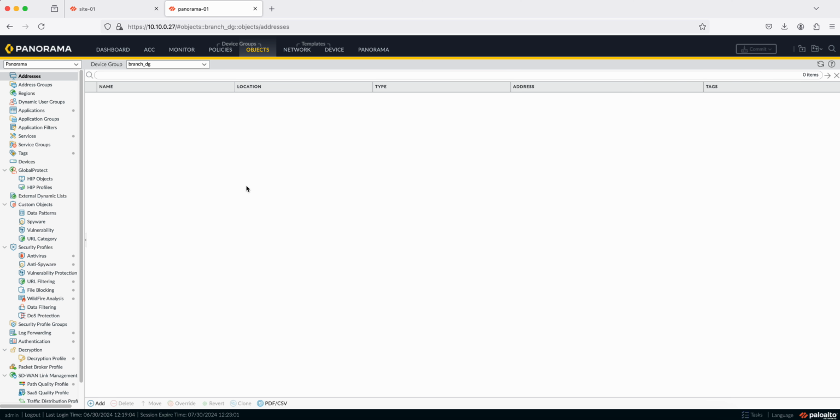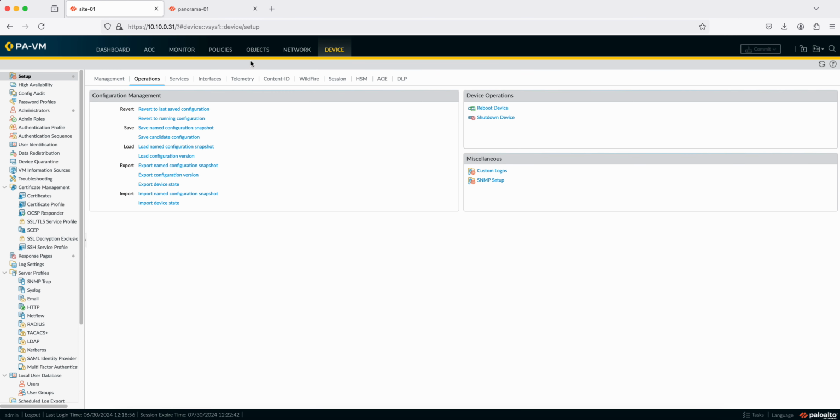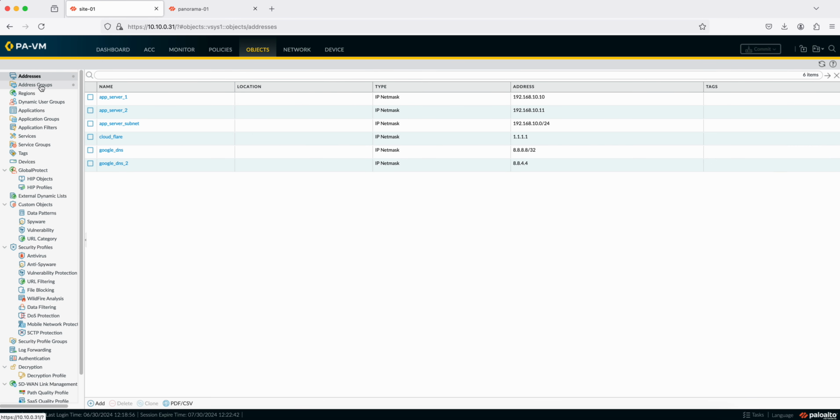So the third step is to find exactly what we need to copy. At the beginning I mentioned I only want to copy the address objects, address groups, and the security policies. We don't want to copy anything else.